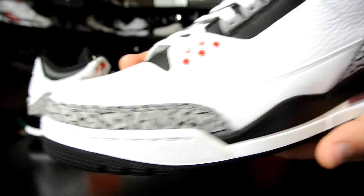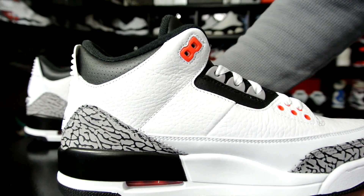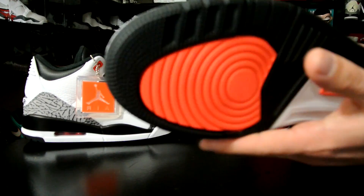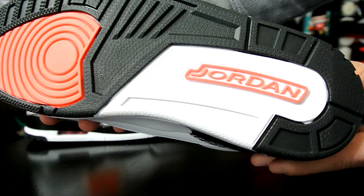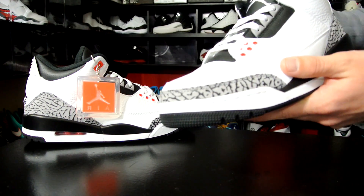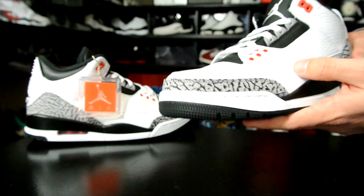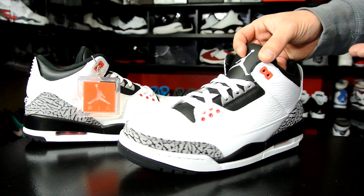Alright guys, here's just a quick look. I grabbed these off of a pre-order from SneakerCrew.com. If you want them now you can grab them — I think they still have sizes left. I've also heard that they're like a super super GR, so they're going to be available in massive quantities all over the place. I don't know if that means each store is going to get a ton of them, but hopefully just call your stores — if they can tell you they'll tell you. If not, I think they've already done raffles or whatever — I'm not even sure if they did raffles for these.